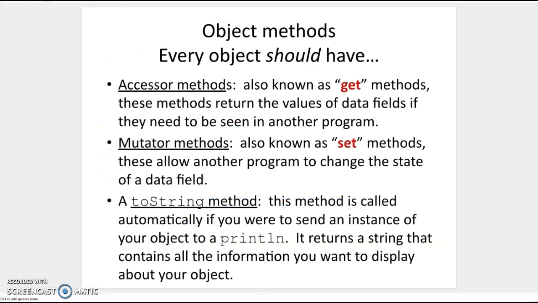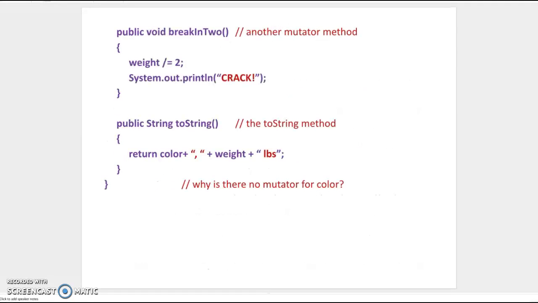Okay, so we have some methods, we have some behavior of the object. We have the toString, and this accessor mutator. Usually when you make your template, you make your variables, and you write your getters and your setters and your constructor and your toString. And then after that, you can think about some other things you want to do.